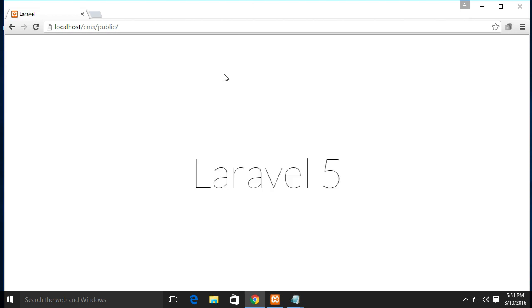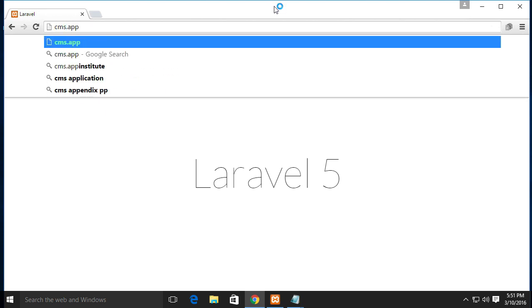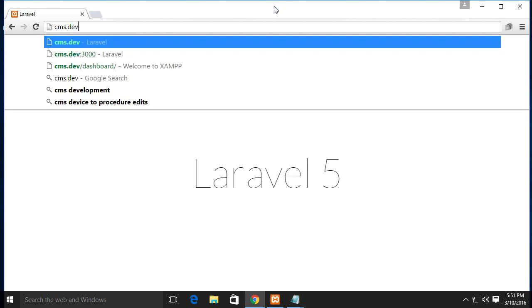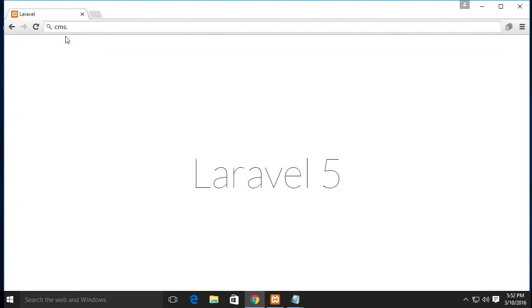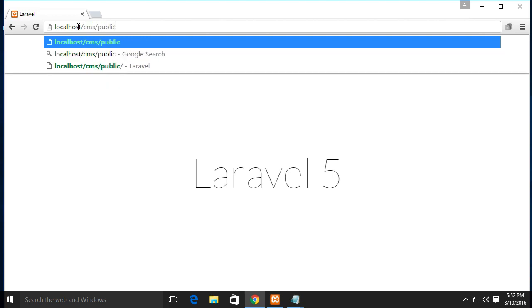All right. So now I was thinking this looks a little messy up here. It would be nice to have, I don't know, CMS dot app or dot dev, like this, or I don't know, CF, whatever you want, or .com. It would be nice to have something like that, and we can, even in our local environments, do that because we're gonna have many different projects when we're starting out, and it would be nice to actually name them instead of just creating localhosts, the folder name, and public and all that to look at our application, right? So how do we do this?